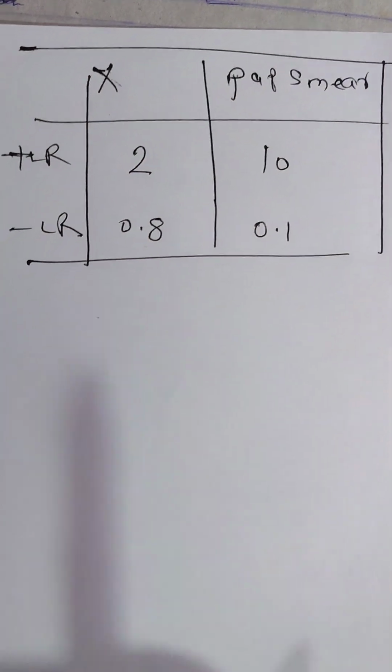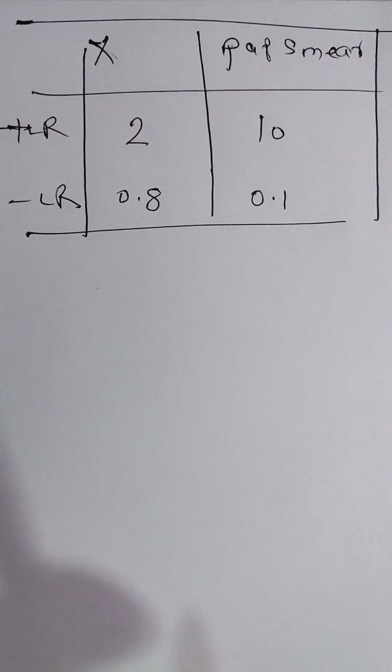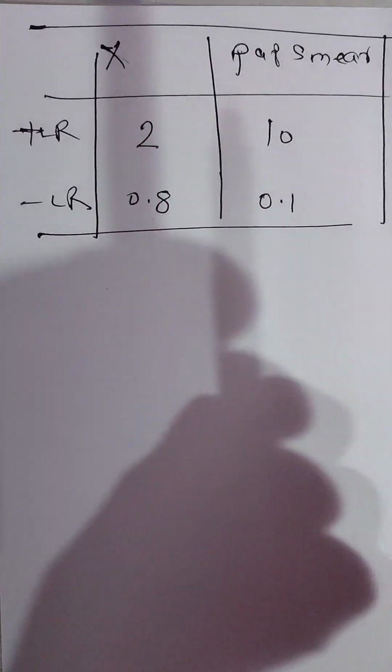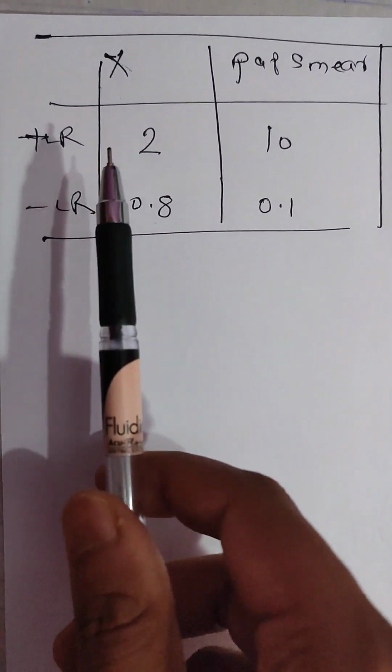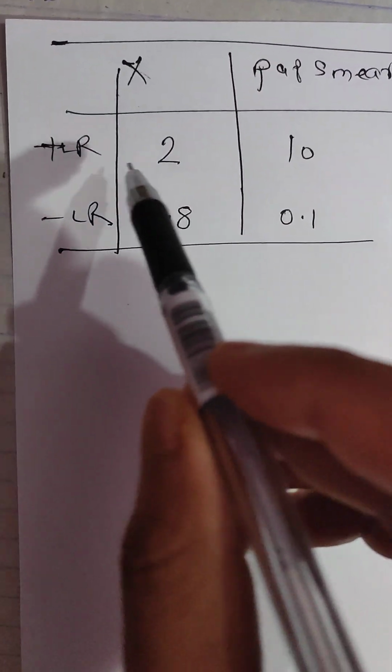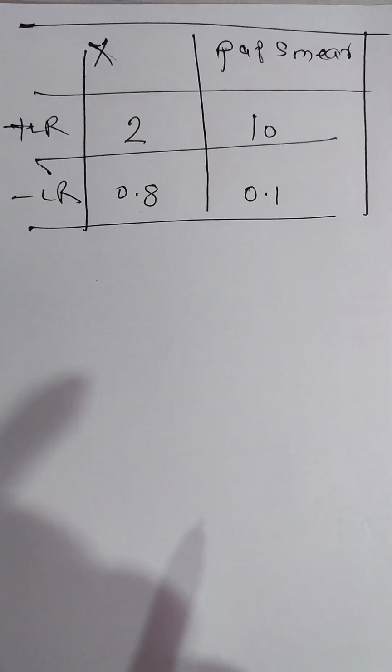Let's say a company developed a test called TestX, and this company claims that TestX is better at detecting cervical cancer in its early stage compared to Pap smear. And they give you the concluding remark that our test is better. But when you reviewed the abstract of this article, you found that the positive likelihood ratio of TestX is 2 versus 10 in Pap smear, and the negative likelihood ratio of TestX is 0.8 compared to 0.1 in Pap smear.